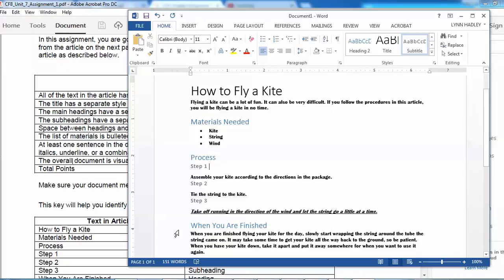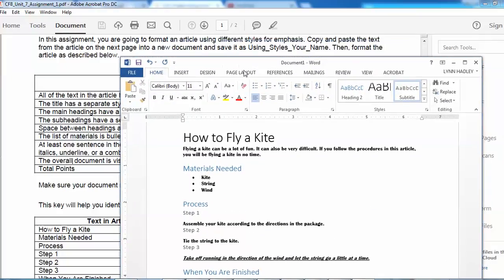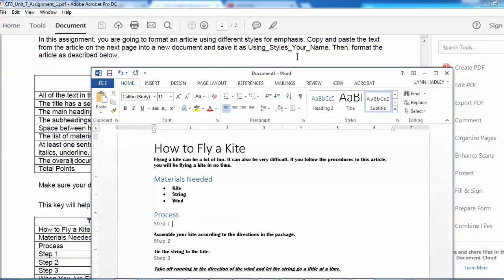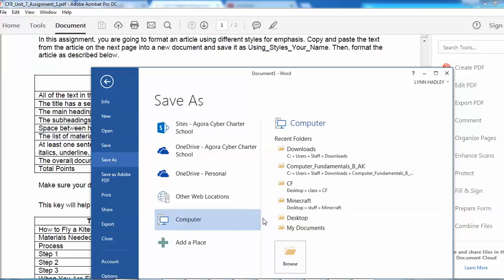There you go. When you're all done, what do you do? It doesn't say you have to save it any special way, does it? Let's look. Oh, using styles, your name. So I'll go click save. It doesn't take off any points for that, so I don't think it really matters. But I'll go over here to desktop.